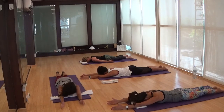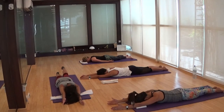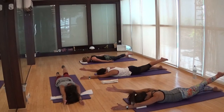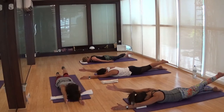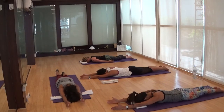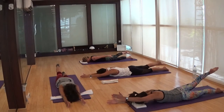Okay? So breathe in to prepare, and as you breathe out, lift your right arm, left leg, keep your head down, and stretch them away from you. Don't lift too high. Stretch them, and breathe in, release. Breathe out, lift your left arm, right leg, stretch them away. Return.